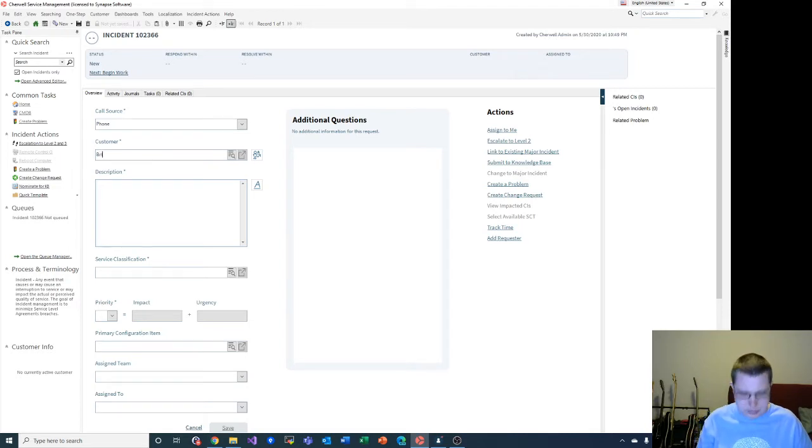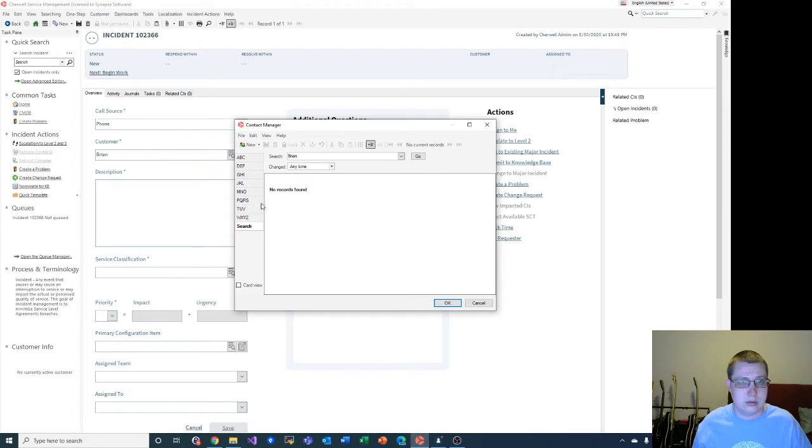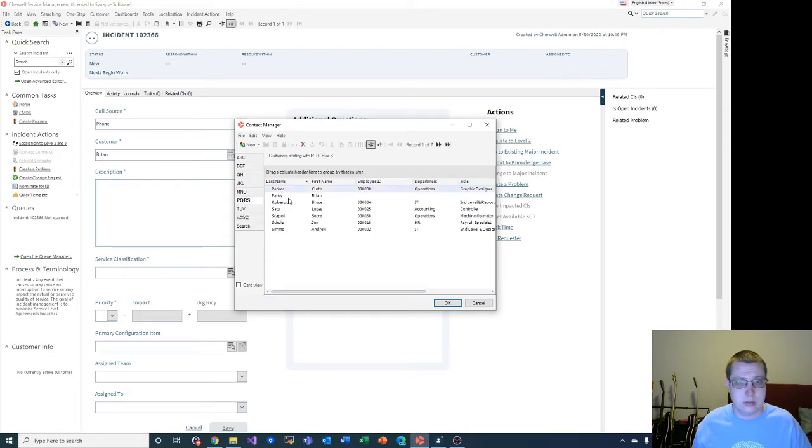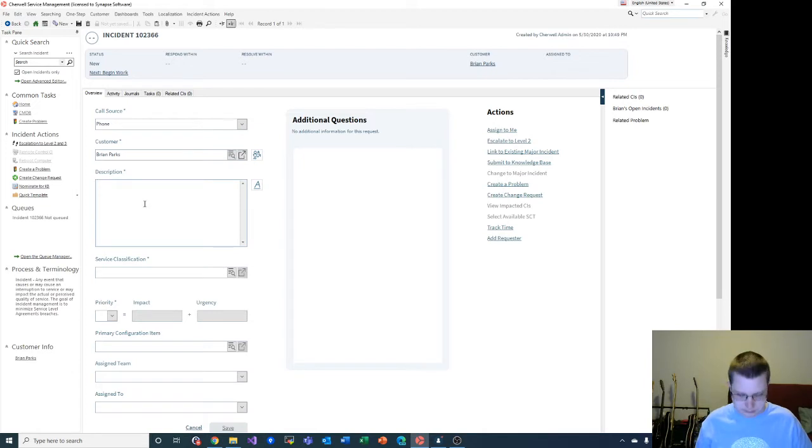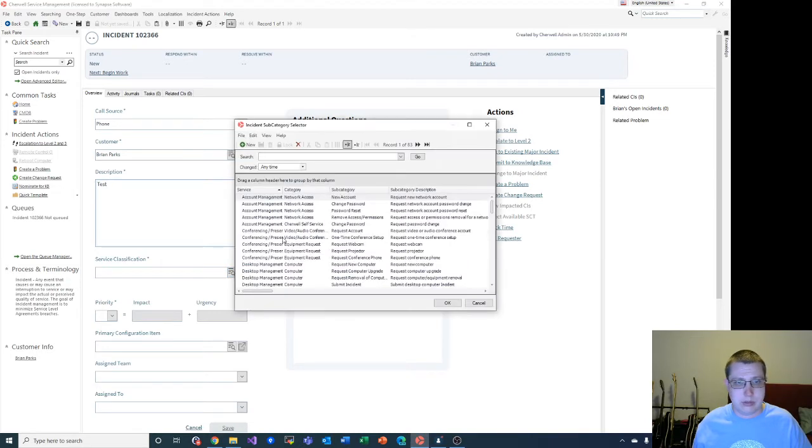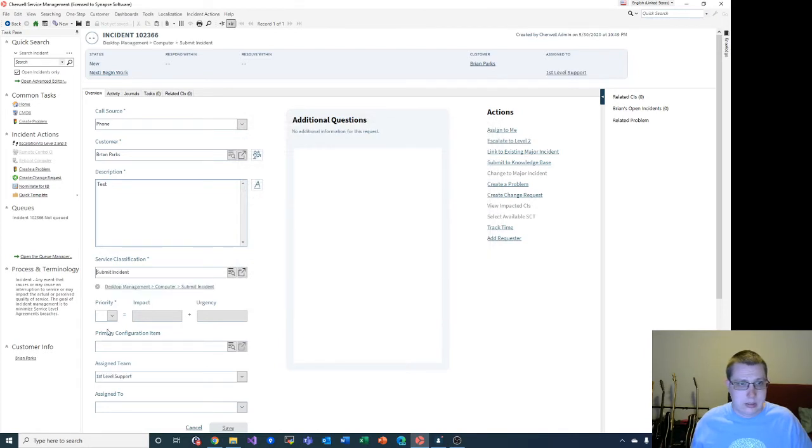For customer, I'm going to choose myself. We'll add a description. We'll pick something for service classification, and a priority. Basically just fill out all the required fields.